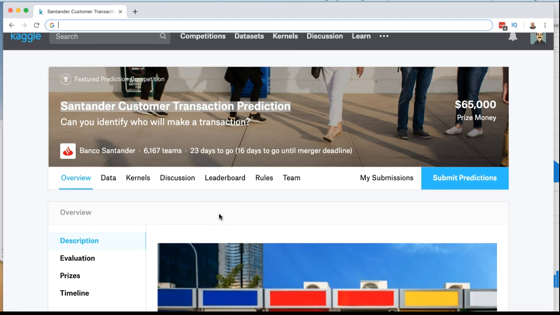First thing that I like to do when I go into any Kaggle is just look at how far along the Kaggle is. It's got 6,167 teams and 23 days to go. This is a mature Kaggle competition. It is well underway, but there is some time potentially to do something with it. I'm not sure that I will actually make a submission yet, but I'm going to look into this a little bit deeper. I'll get into what I've done with this so far, just playing with this over the weekend, and what I would probably do next on this one.